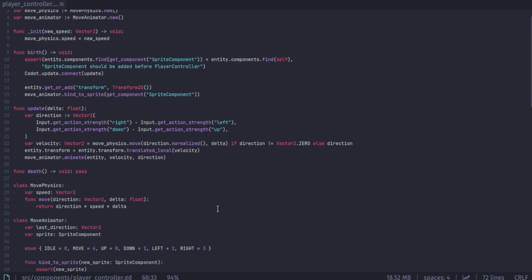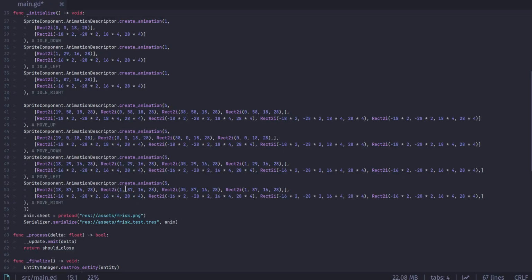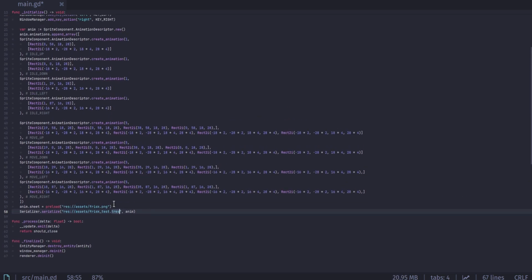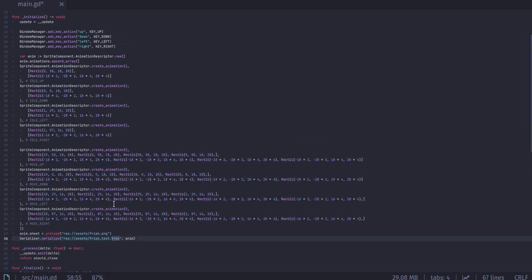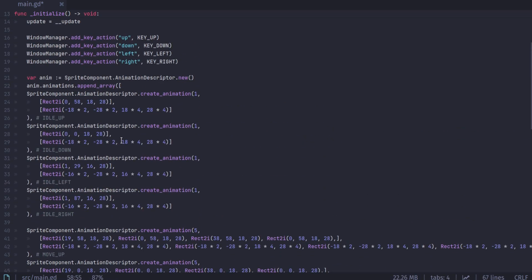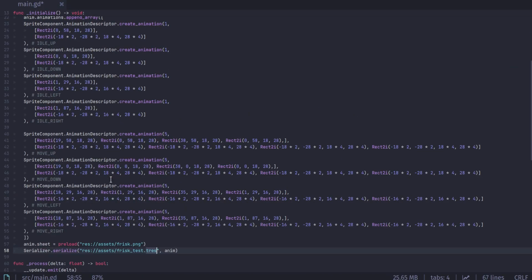And I'll add more because obviously this is just for movement, but there are also other states like interacting with an NPC and entering the dialogue state, or even just going to the inventory. As you can see, I added the animations, and now I'm serializing them to this Frisk test. Obviously, that's not how we're going to be creating animations. I'll probably add editors in the future once we figure out the UI and stuff. But for now, this is how we do this. Yeah, looks ridiculous.